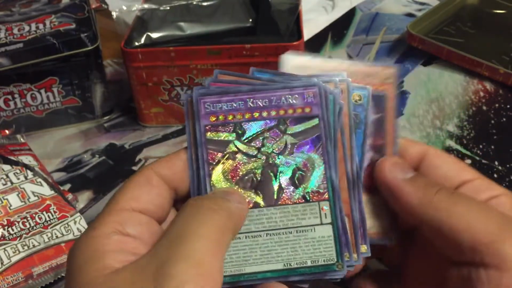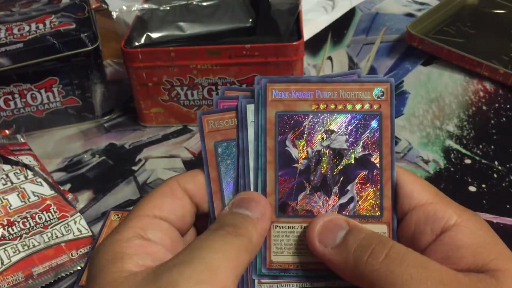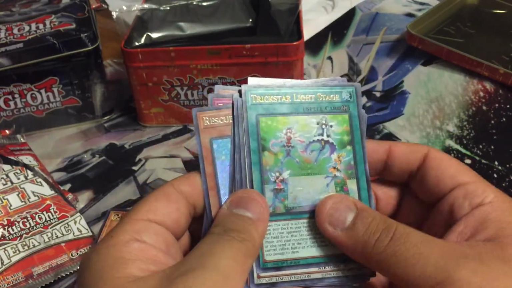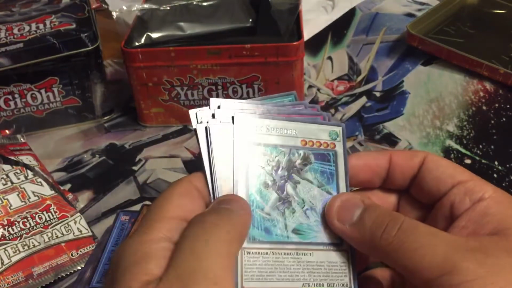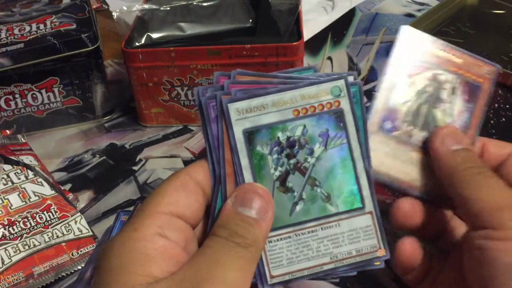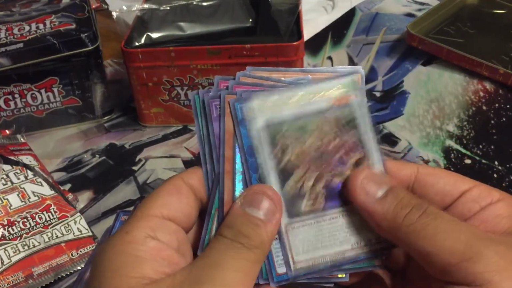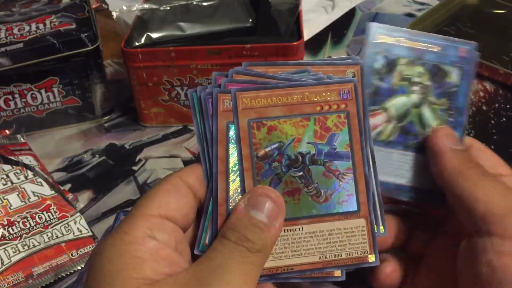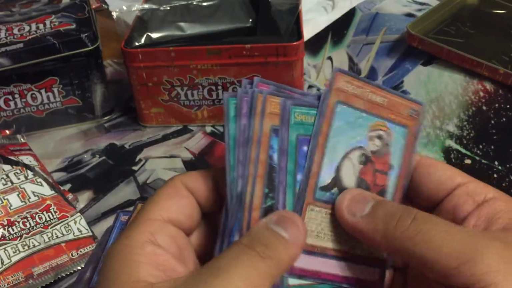Mech Knight Indigo Eclipse and Supreme King. Let's see, Broken Line. Mech Knight Purple Nightfall. Trickstar Last Stage. That's not bad. And some from the Yusei Fudo 10 we got from Junk Speeder, Junk Collector, Stardust Assault Warrior, Marshall Metal Marcher, and Junk Collector. Magna Rocket, and I think I said all of these things.